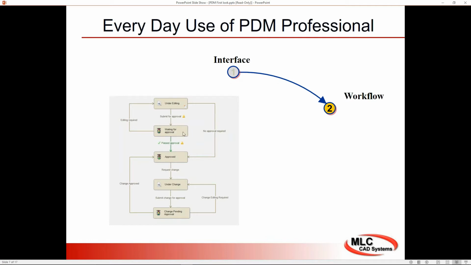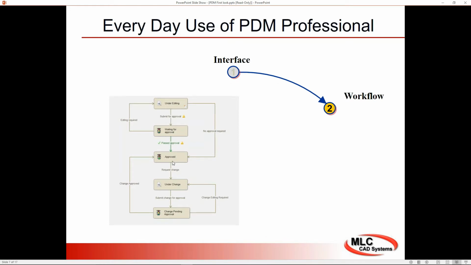And then when it hits this waiting for approval state, maybe I allow every user to see it, but maybe not necessarily edit it. For example, we don't necessarily want to edit files as they're waiting for approval. That feels appropriate. And so somebody can look at it here and they can either pass it on to approval, or they can say it needs more changes to it. So the file can go through here as many times as they want, and then eventually it will get to the approved state. This bottom part of the workflow is very, very similar.